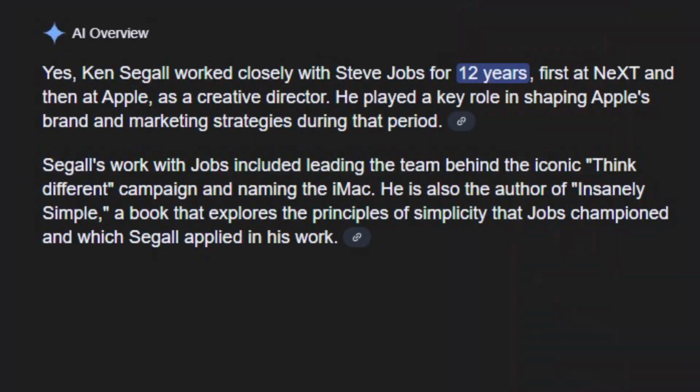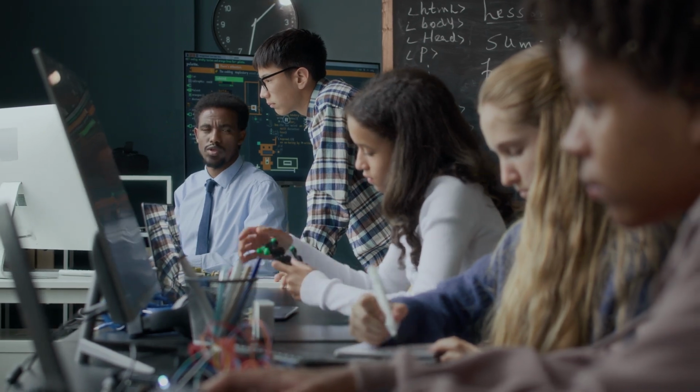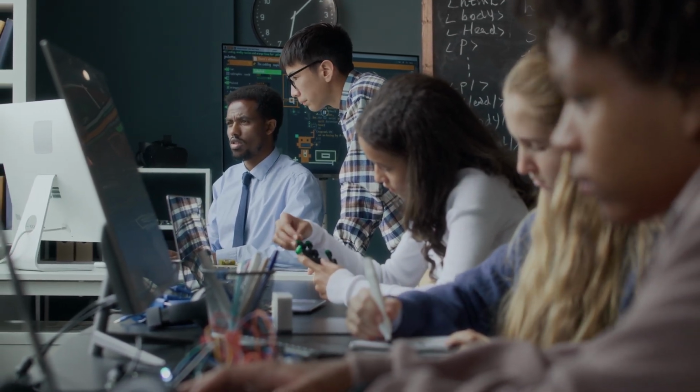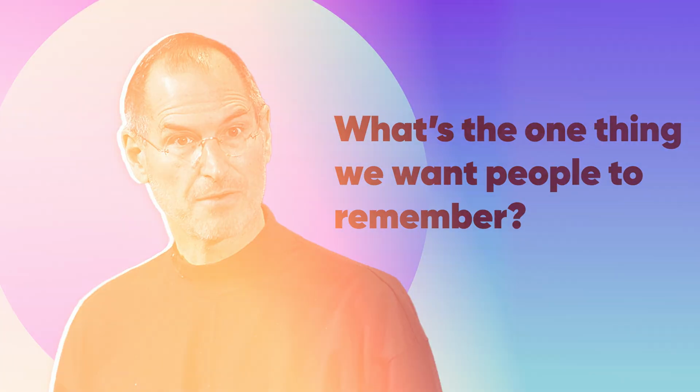So here's the story. Ken Siegel worked with Steve Jobs. Every time Apple's team tried too many things at once, Steve Jobs stopped them and said, what's the one thing we want people to remember? And that's why thousands of songs in your pocket ultimately worked. It's not about tech. It was about the outcome.